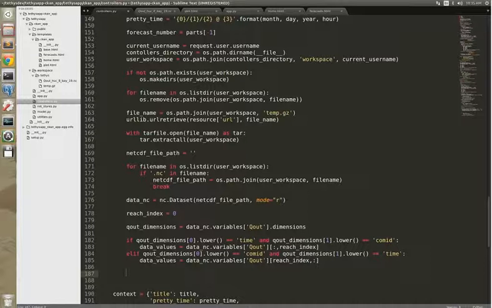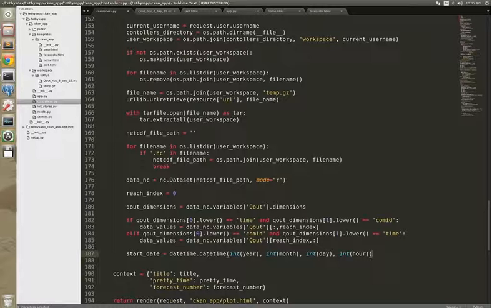The next thing we need to do is these files currently only have the flow values stored in them. So in order to get the timestamp for each flow value, we need to construct our time series. Okay, we know the start date. So this is where we're going to use the Python datetime library.